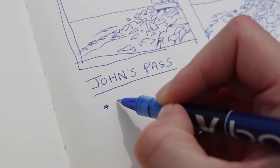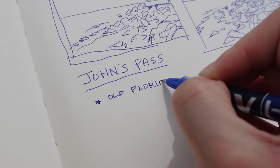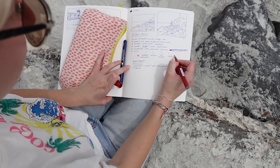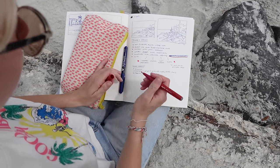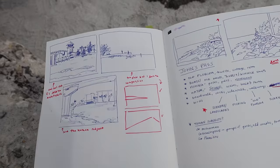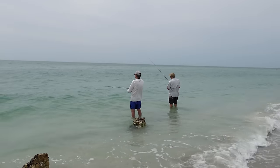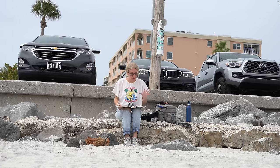And I also took notes about what's resonating with me, things that I found interesting, things that were speaking to me. I came here thinking that I would be over at the boardwalk and would find a lot of that interesting, but honestly, that is the least interesting thing that I have found here. I talked to a few fishermen and took their pictures, which was really nice of them. And yeah, I did a few thumbnail sketches, and from there I was able to make notes on those thumbnails about what I found interesting and what I didn't.